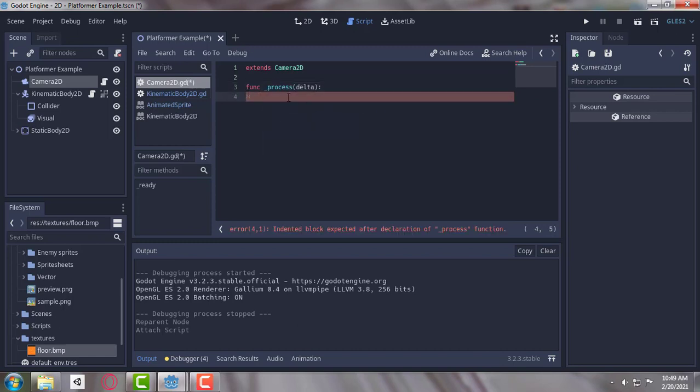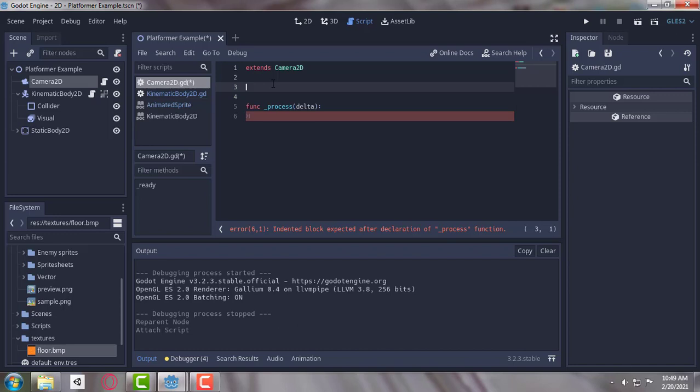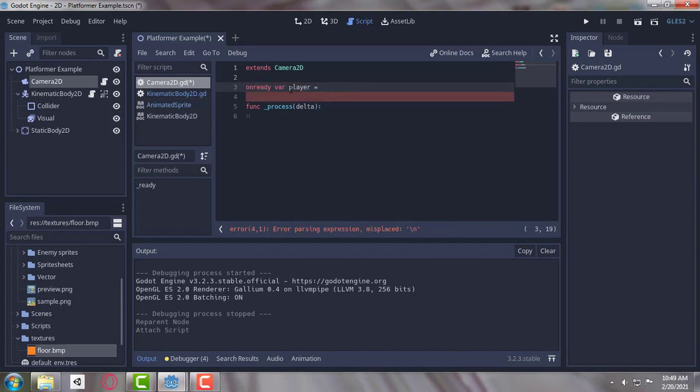Whatever, we need to access the player's transform to get its position and make the camera follow the position of the player. The player's name is KinematicBody2D, and we use get_node. This is a variable where you will put your player. We have named the variable player, you can name it however you want. Then after that, get_node, then it is showing a dot because I think it has nothing inside. If it had a child after the dot, I think it would work correctly.